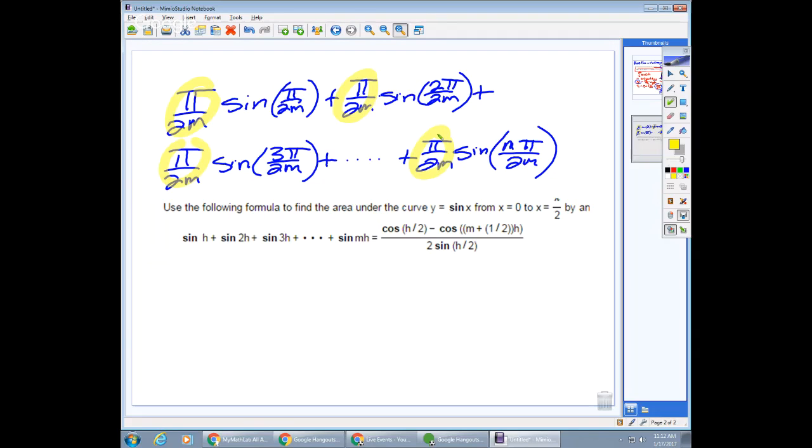All right, what else? Now here they have a 1h, a 2h, a 3h, and 4h all the way down to mh. So what would be acting as the h here inside of the sine? Yeah, so right, here's our 1, there's our 2, there's our 3, all the way up to m. So if we isolate that, then the leftover part is the pi over 2m, pi over 2m, pi over 2m, pi over 2m. So that's the h in this formula. So to use this formula, I have to make that connection. So we have a constant we'll pull out, and then here the comparison in the formula is h for us is pi over 2m.